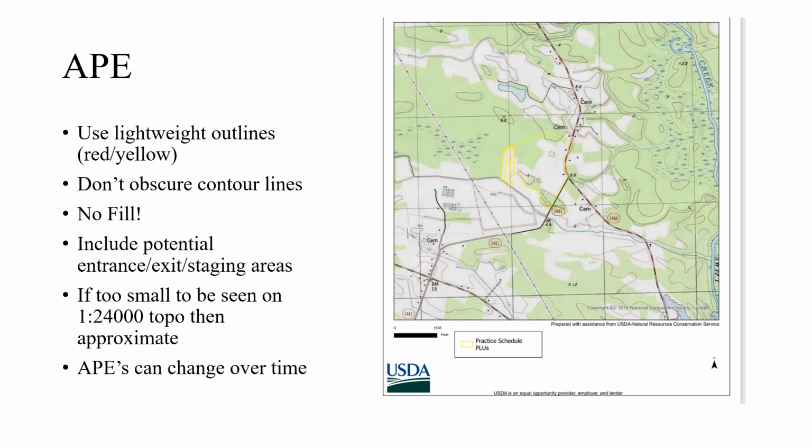How to represent the APE on our map. We're going to see these particular characteristics a few times, and so hopefully people will consider using them when they're creating their map. But please use lightweight outlines. You can see here that this APE is easily seen. Very lightweight yellow lines. Some people like to use red or blue. I discourage that if possible because red can also look like a road. Blue, a lot of times, can look like a stream, especially if you use a heavier weight.